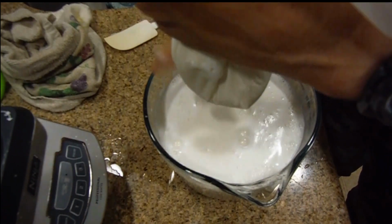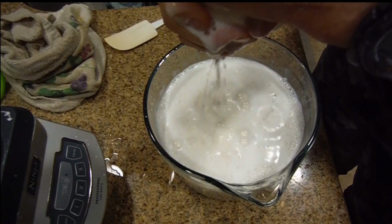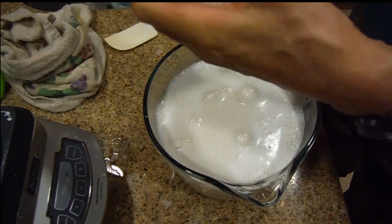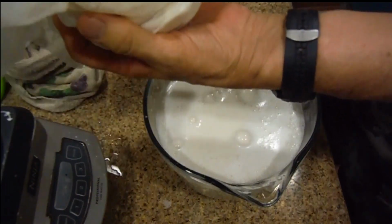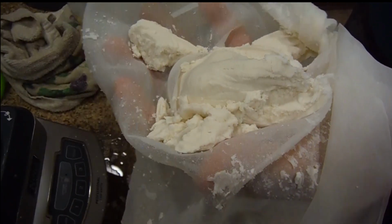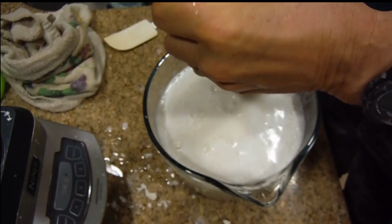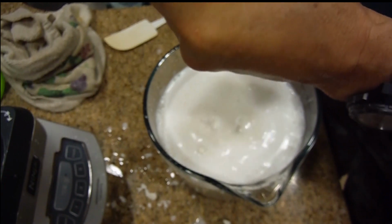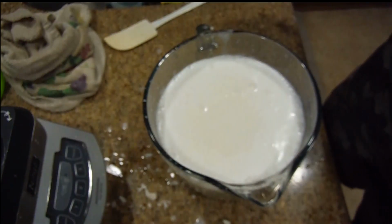I only strain my milk once, but there are some people who do it 2 or 3 times. And what's left in the middle is almond flour, basically, pulp. But you can make things with this, desserts and so forth. I'm going to squeeze it some more. I keep mine in the freezer, and with almond flour you can make good baked foods. The next step will be pouring it into the container.